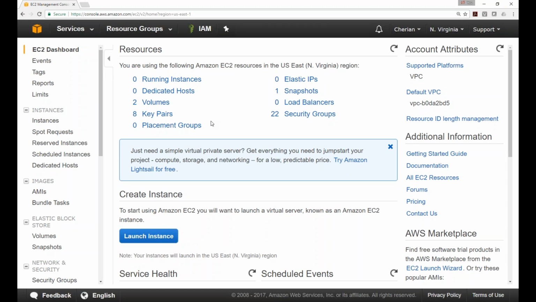Hi, Deepa. I have a question here. When you see there, it says 0 running instances and 0 dedicated hosts. So what's the difference between instance and host? If you see in VMware, the host is the ESXi, the server, and the instance is the VM. And here, how is the difference? That is the same. Here also it is the same. So we'll talk about dedicated host later. Very costly affair, but dedicated.